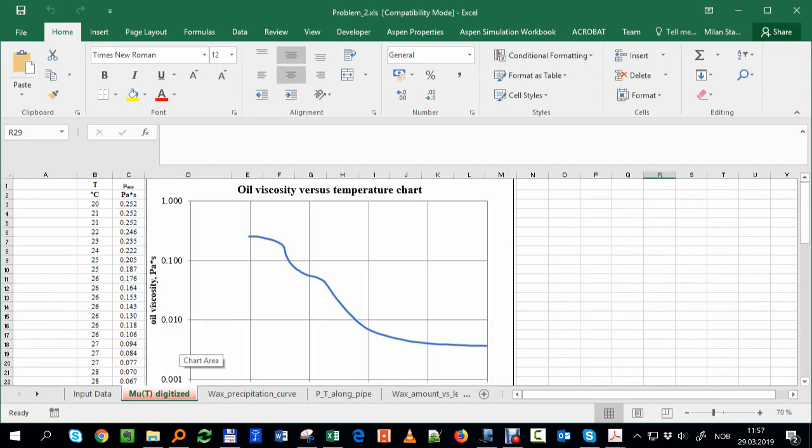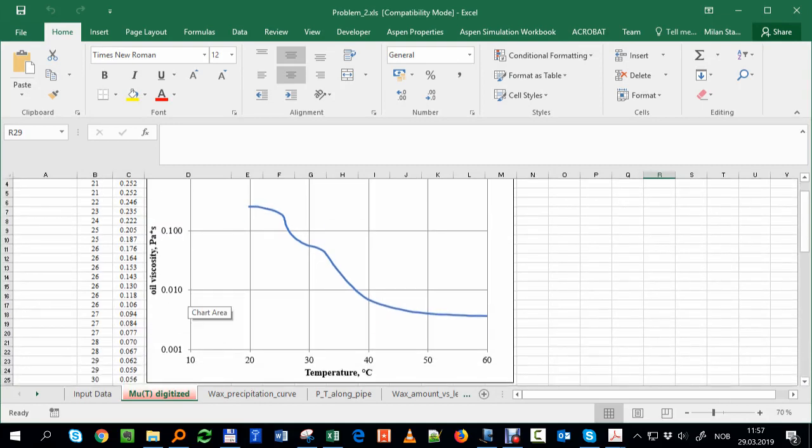Okay? But if you see the behavior with temperature, when you start reducing temperature, viscosity is going high, and this is in logarithmic scale. Okay, so that is like water. Viscosity then becomes 10 centipoise, already at the temperature of around 30 something. Then at this point you have the cloud point, where the first wax crystals start to come out of solution. I think it's around that number. And then after that you see that it's becoming quite high, 100 centipoise.